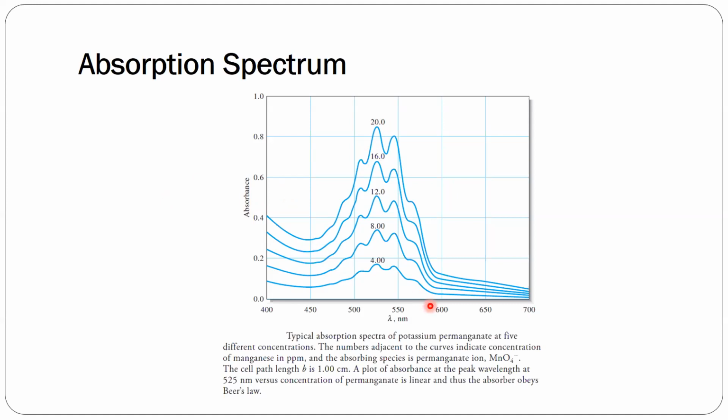And this example here is the absorption spectra of potassium permanganate. And you can see here 5 curves because it's done with different concentrations. Since isang sample lang yan, you can see that the wavelength of absorption na maximum, or the peak of the spectrum, ay isa lang for all concentrations. Okay? So here, if you're going to plot the concentration versus the absorbance, you will obtain a linear relationship because this obeys your Beer's law. Okay.